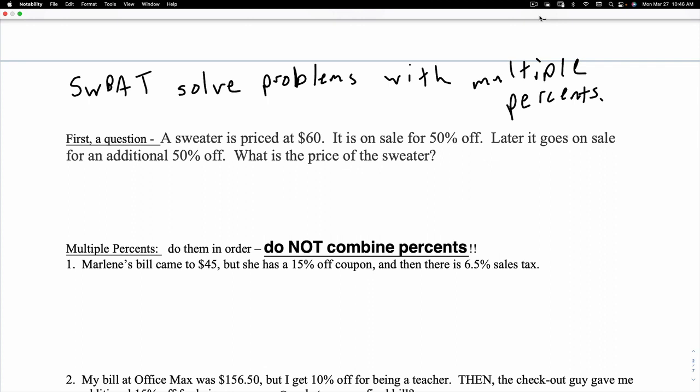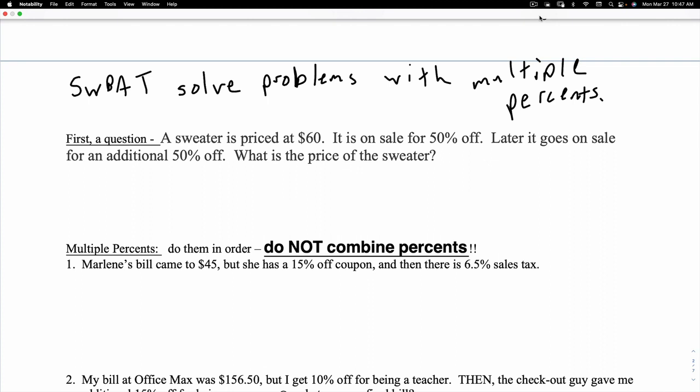Is this 100% off, or is it a different percent? Turn and talk for about 30 seconds. Go. You have two 50s. I'm going to argue it's 100% off. This thing's supposed to be free. Well, there's two 50s, so I was adding the percents, and I got 100% off.